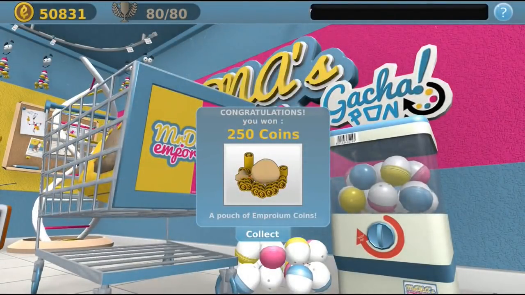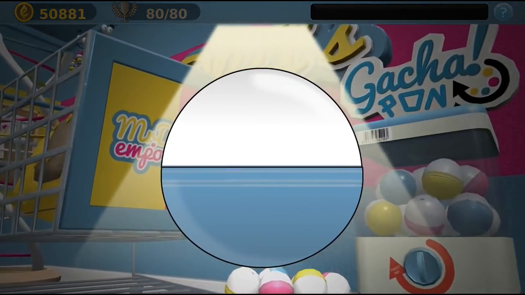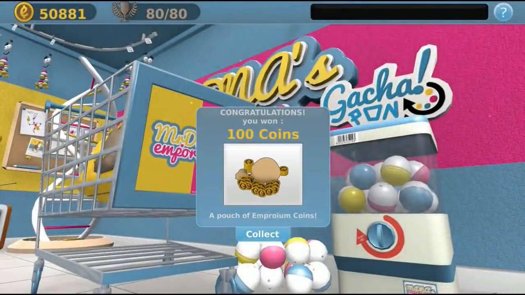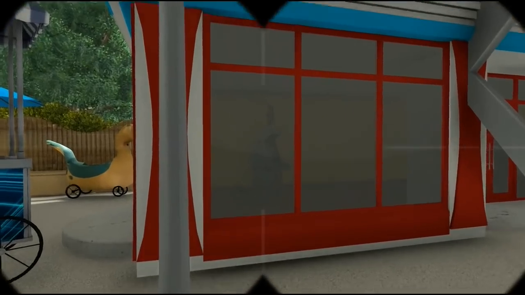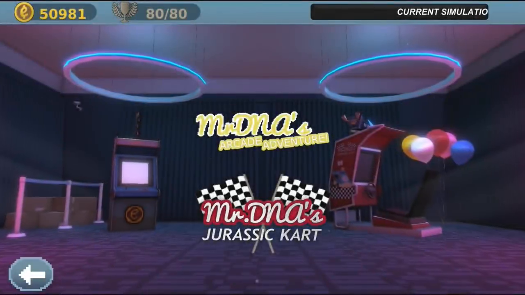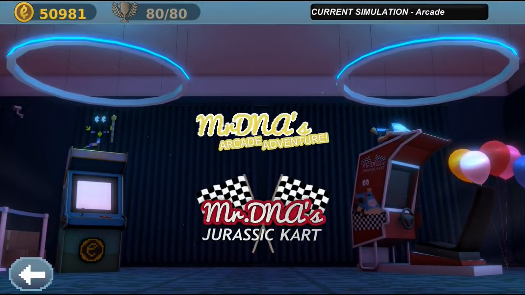But with all this said, there's not much point to these new items without new ways to earn coins, right? Let's take a visit to the arcade. Isla Nublar Arcade, the perfect place to relax and game. But wait, if you look close, it seems there's something new inside. Entering the arcade location now brings you inside the building to a new menu.